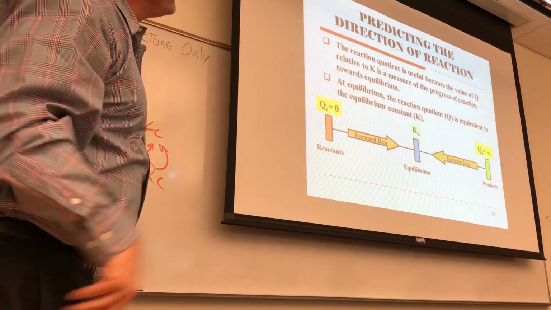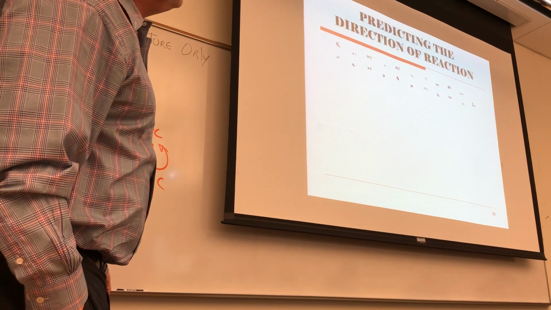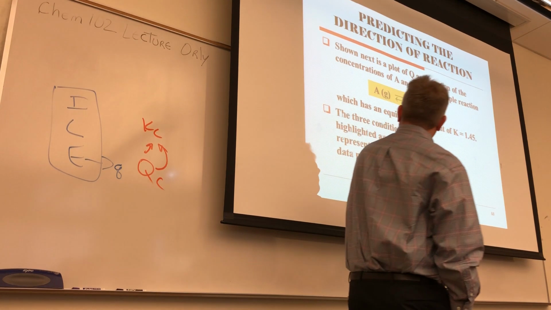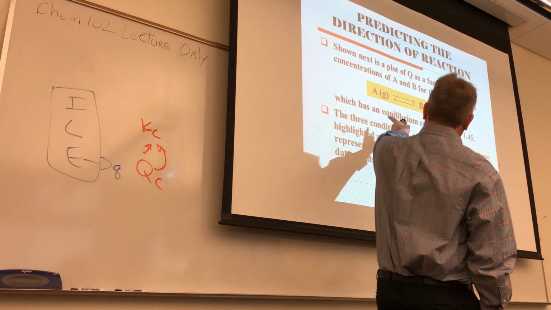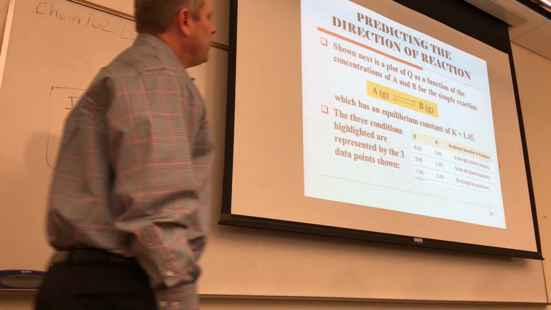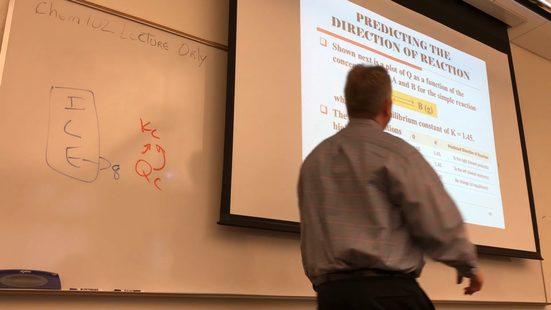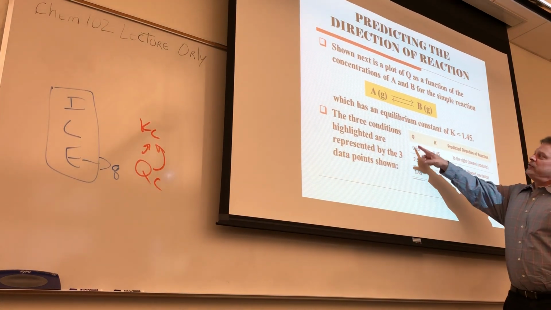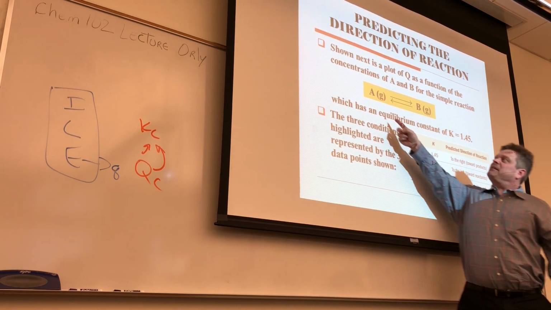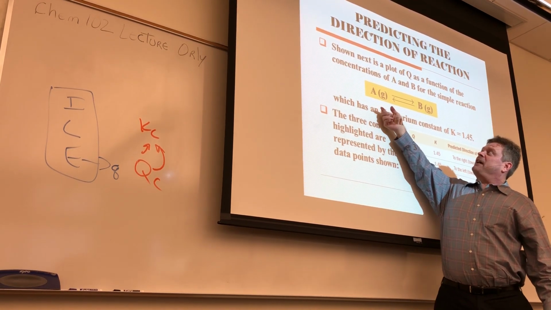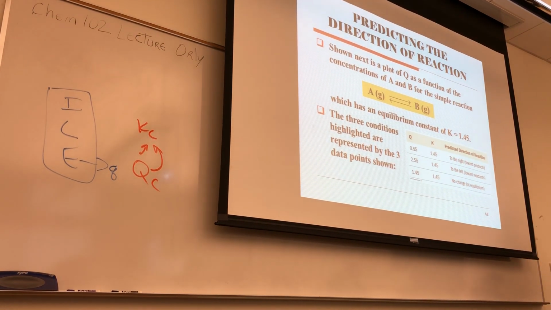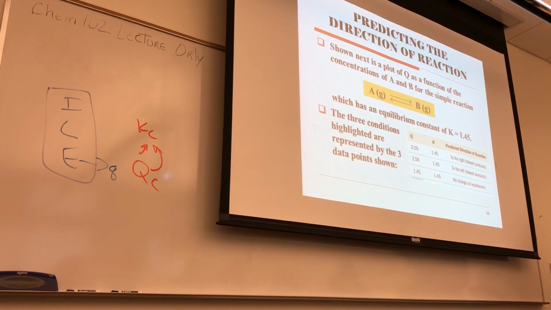So we're going to obviously apply this. Okay, so we have a plot here. A is going to B, B is going back to A. They're both gases, and my equilibrium constant is 1.45. So if I figure out I have certain concentrations, it gives me a Q of 0.55, that's less than the 1.45, that means that in this equilibrium, A is favoring going towards B in order to stabilize itself into the proper equilibrium at that temperature and under those conditions.